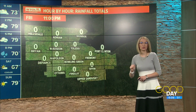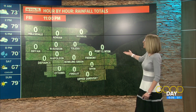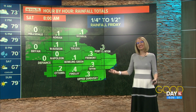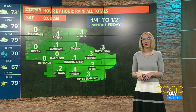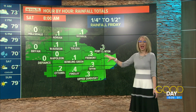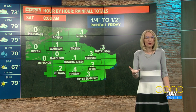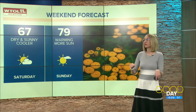So how much rain are we talking here? Because we are going to be using our watering cans later in the 10-day. But as far as that initial rainfall here for your garden, you're going to be looking at not a lot, because that line isn't as solid when it's pushing through northwest Ohio. So we're looking at about a quarter, and even some of us might be able to get up to a half inch, but we're not talking a lot of water here. But I'm hoping that we get at least enough water to kind of cut the dust, cut the pollen, and give us a little spurt like we need out there.